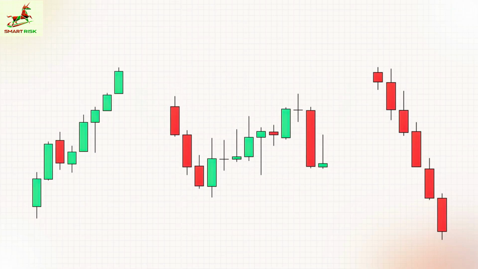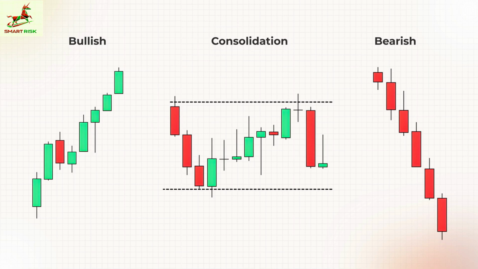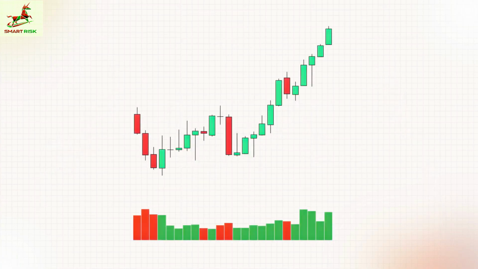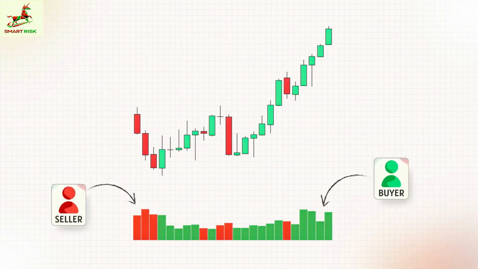The candlesticks only show you what the market did. Price moved up, price moved down, or it's consolidating in one place. In other words, candlesticks help you visualize the movement of price. But the full story behind those moves? That's what volume tells you. Volume shows you how many traders participated in that price move, how many buyers and sellers showed up at that level, and how much money was actually flowing in that direction.